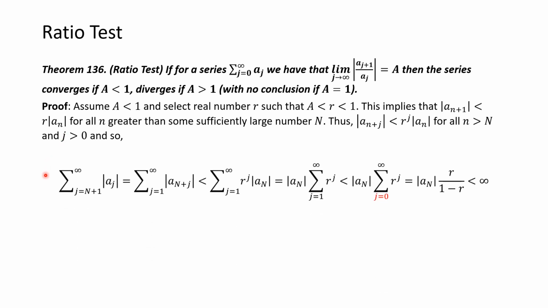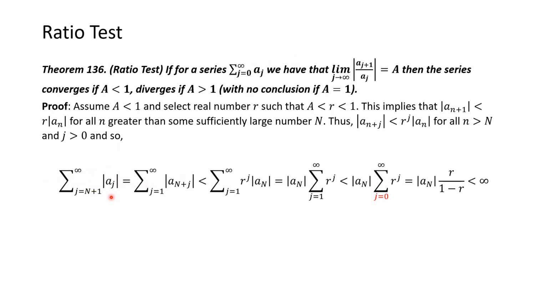And then we have this chain of inequalities here. So the tail of the series, we're going to show that that's bounded. It's less than infinity. And then, of course, the first part of the series is only n terms, so that would be a constant. And then putting those two things together would prove that the series itself converges.